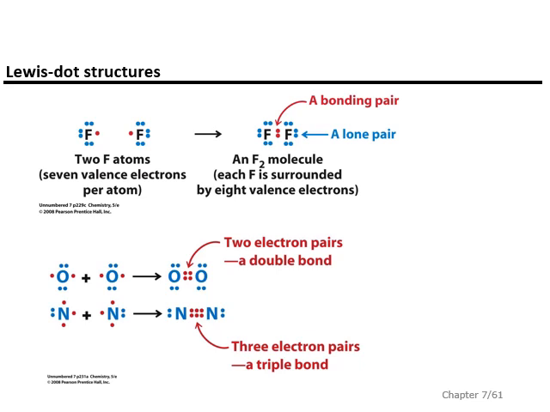So you'll have to kind of sketch this out. You have to flip one of the lone pairs from the one that has 6 electrons around it. You have to flip 2 of those electrons between the two O's to make a double bond. So if you didn't catch what I said, just draw these out the way we've been doing them and see for yourself. You'll wind up with a single bond originally between the two O's, and one O will have 4 and one will have 6 electrons. But you can't leave it that way because the one that has 4 electrons doesn't have an octet.